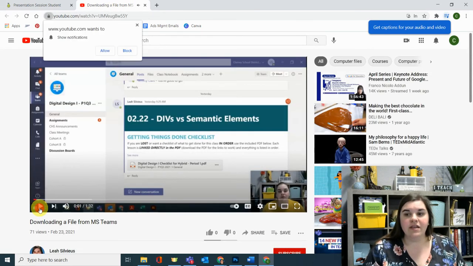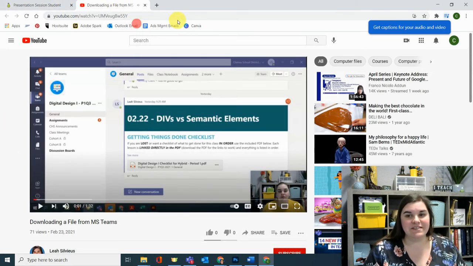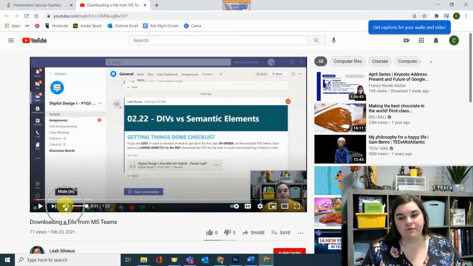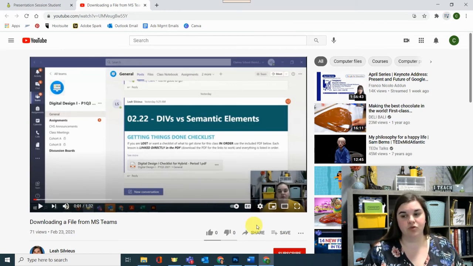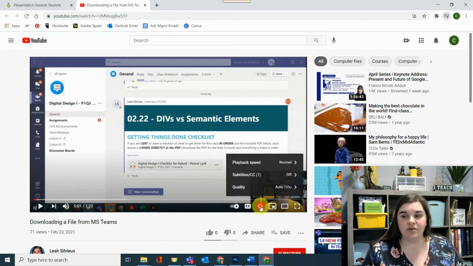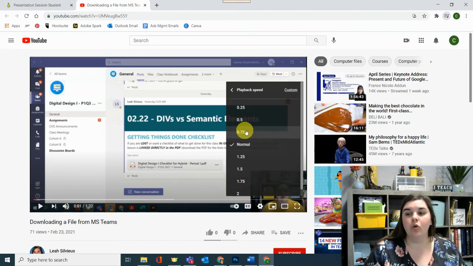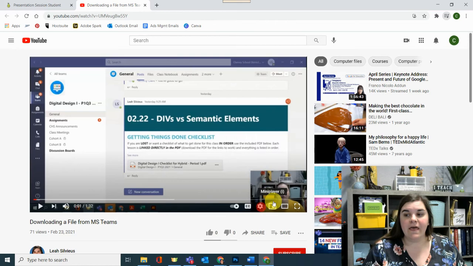Now, talking about what happens in YouTube is important because some people don't even know the features. You can pause it, you can adjust the volume down here, but then over here on the right, you've got some great options. You can turn on subtitles or closed captioning if you want to see what's being said and have it read to you on the screen. And next to that, there is a settings icon where you can control the playback speed of this video. So if you wanted to speed it up or slow it down, you could speed it up to like 1.5 or 2 times speed, or you could slow it down if you want it to go slower. And you can always maximize the video to full screen.